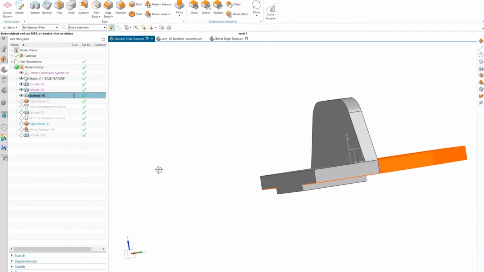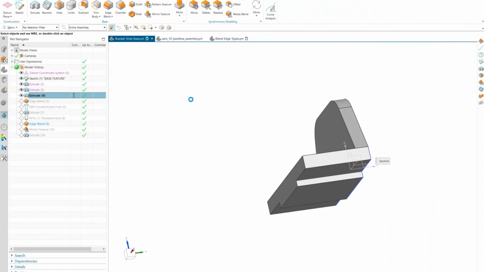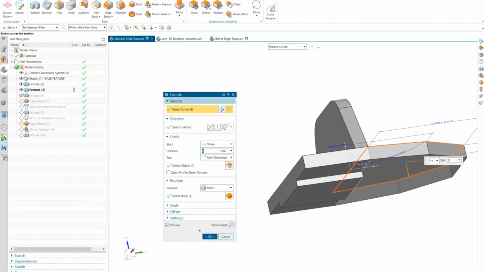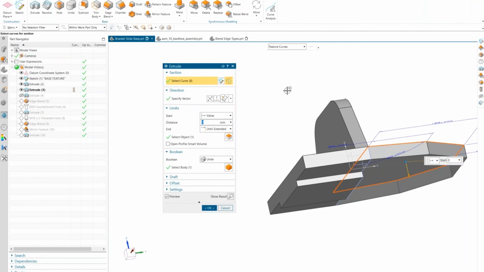This extrude I'm using to complete the rest of the horizontal base part of this feature. And one of the things that I'm doing in this extruded feature is that I'm changing the way the limits are being selected. So before I was just picking values at start and end. And so most of the time it was just a 0, coming from the sketch plane, and then an end value.